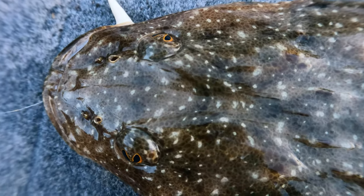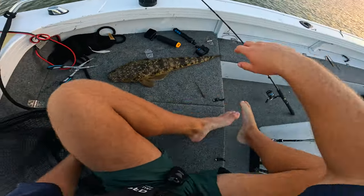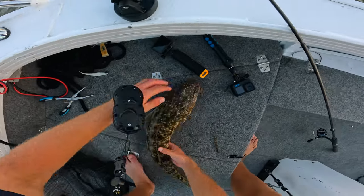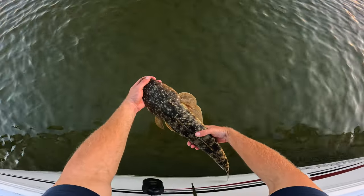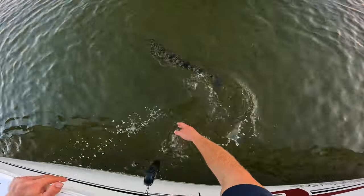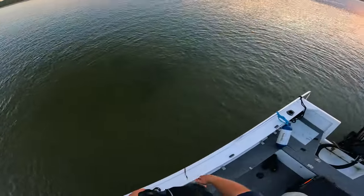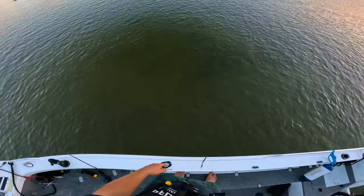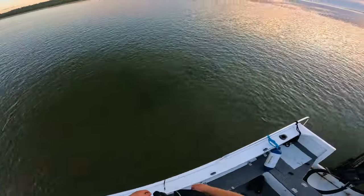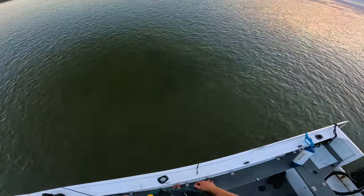He banged that jerk shad - look at his eyes moving, so cool. Let's get him off and send him off. Look at this - really light coloured one. Genuinely thought that was going to be a metery but just such a good fight for its size. Off it goes. Man that was so good - honestly was giving up there a little bit. Guess there's one back. There are so many lays you can see everywhere here. Who said flatties don't fight hard? That wasn't even big and it fought pretty hard!